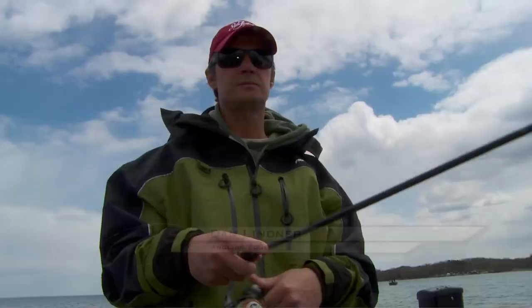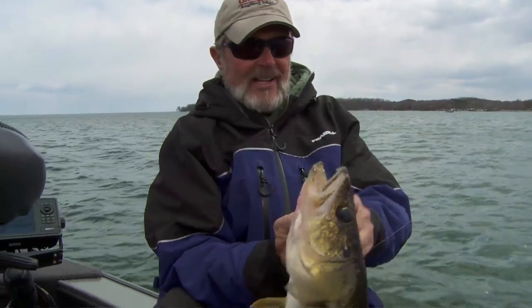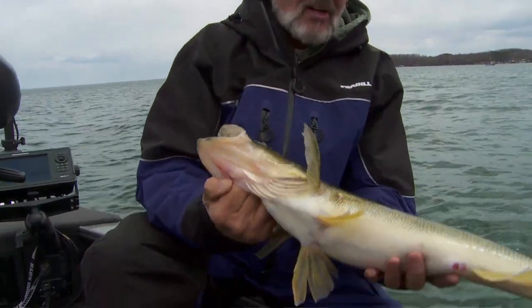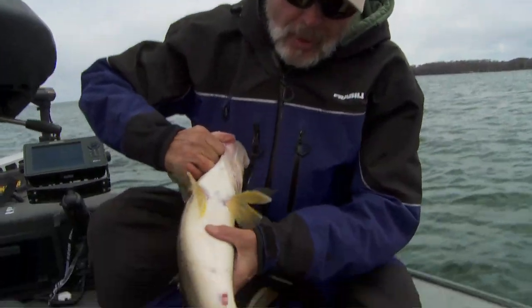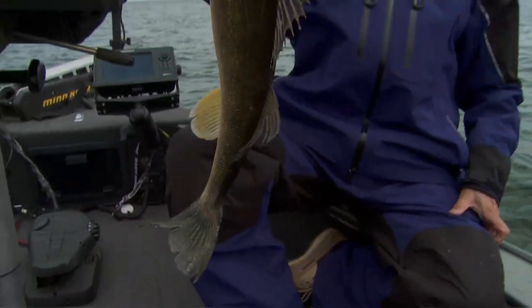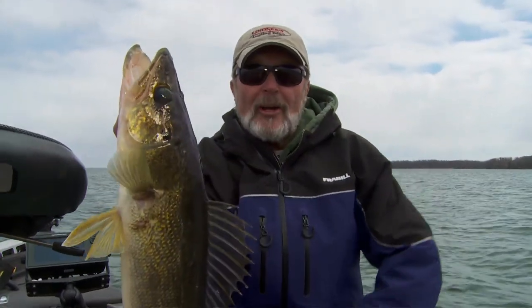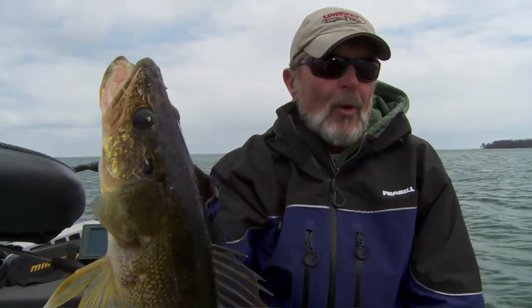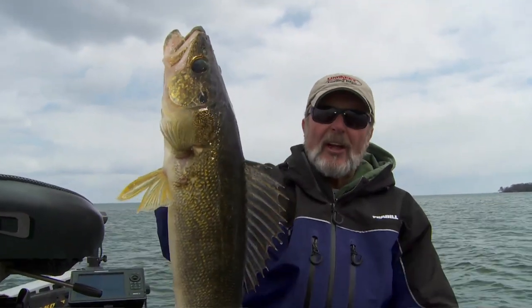Dan and I are enjoying a very, very early season walleye bite. And by early, let me check her out. I'm almost sure. Yeah, look at that. Spawned out female, one of the earlier ones that was up, and she dumped already. Water temperature, when I'm talking early, is 41 to about 45, 46. Some fish have spawned out like her, and a whole bunch of fish are still in the spawn.